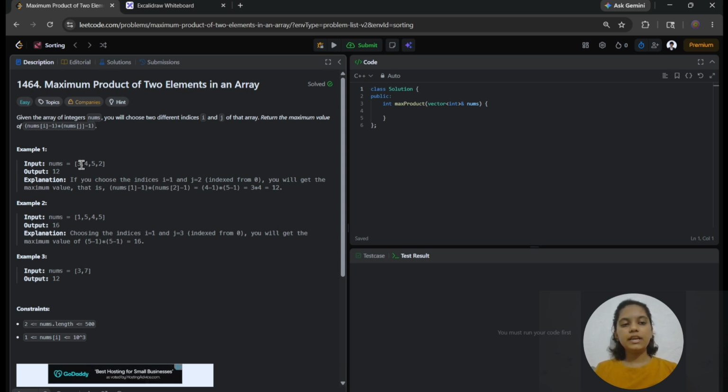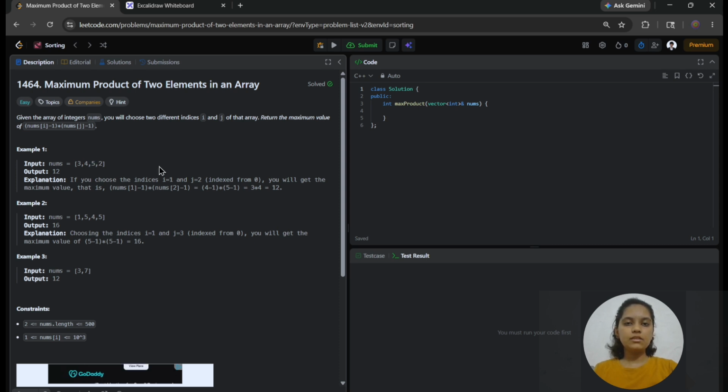Now let's see example 1. As you can see, I have an array nums, and the maximum numbers are 5 and 4. I have to return the maximum product of two elements after nums[i] minus 1 and nums[j] minus 1. So I have to subtract 1 from both values.